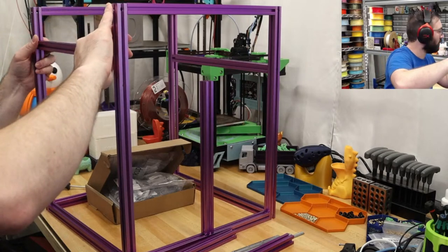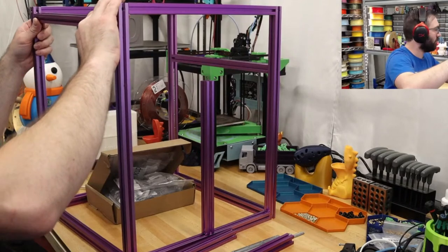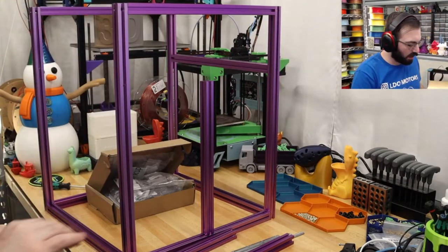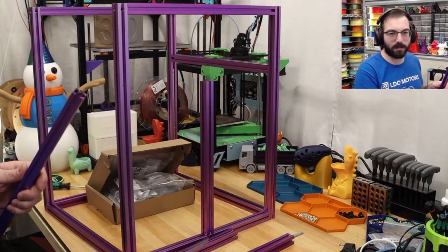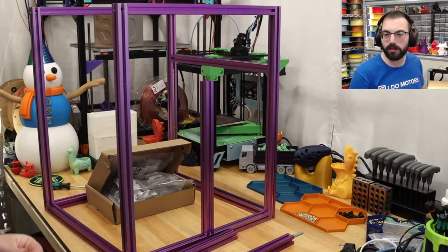Okay, this one didn't loosen enough, and it's binding up. All right. So we're going to do the same thing. We're going to put this into here. We have to remove one of the screws.